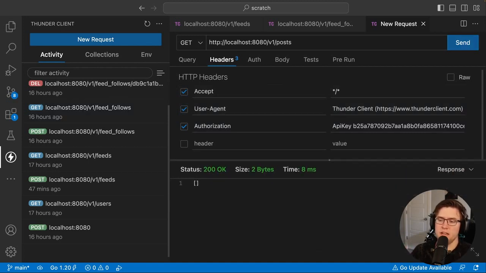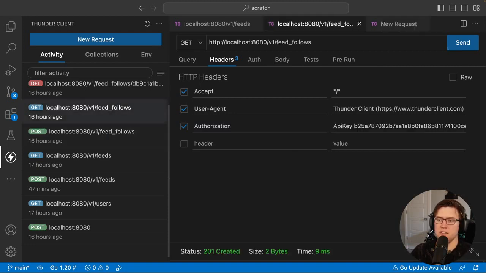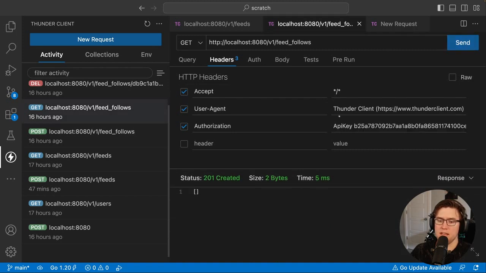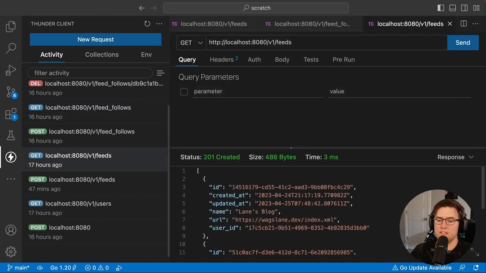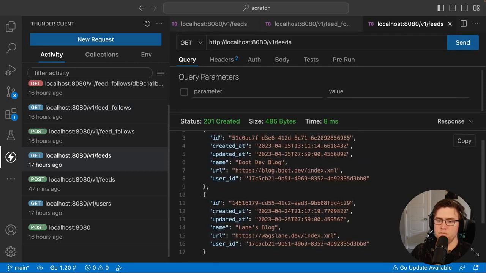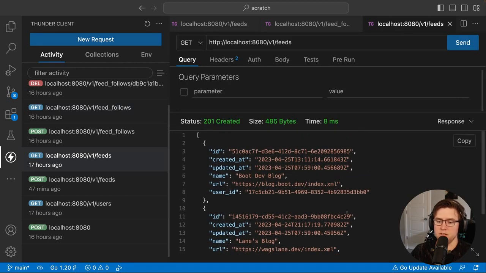Now we know we have posts in the database, but my user that I'm currently logged in as is not following anything, right? I'm getting back the empty array when I check my feed follows. But I can check which feeds exist by running this API request. So let's grab the Wags Lane feed, and let's go follow that one.